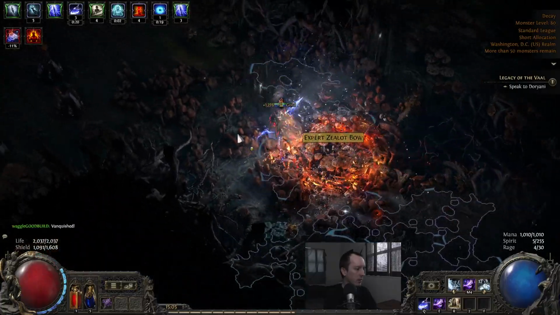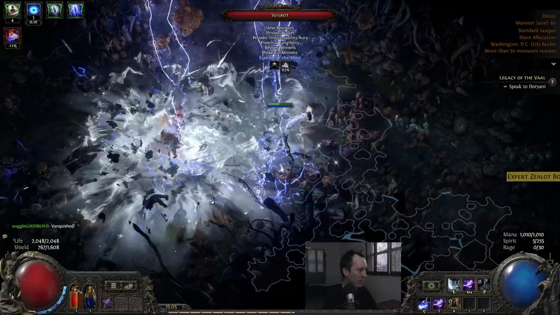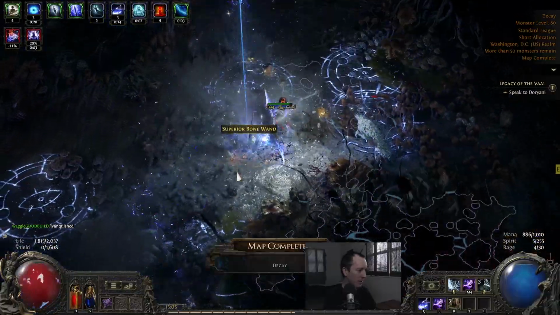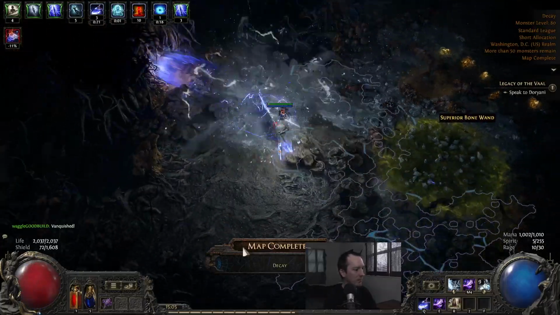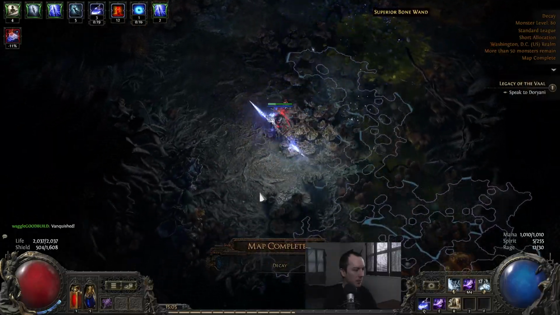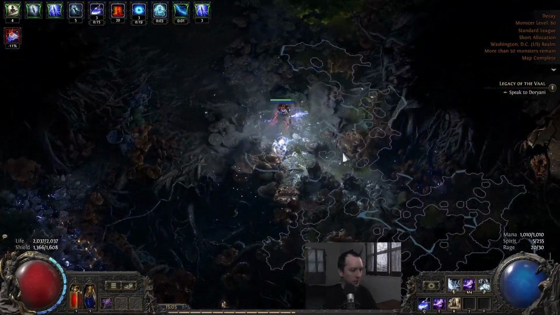Yeah. That's kind of how it goes. I mean, I can shoot it at an essence mob. Oh, never mind, it has tangibility. So I can't shoot it at that essence mob. Yeah, that's the build. That's how it kills monsters.